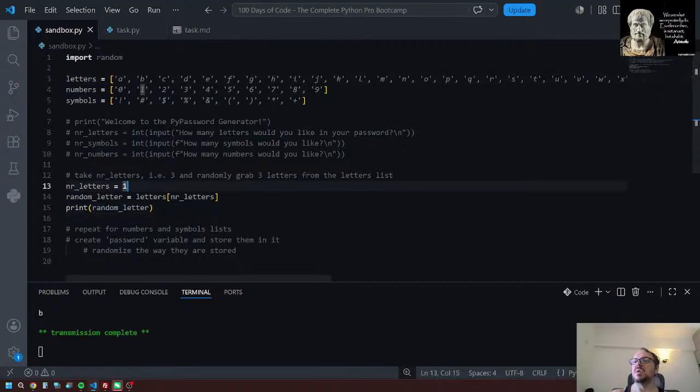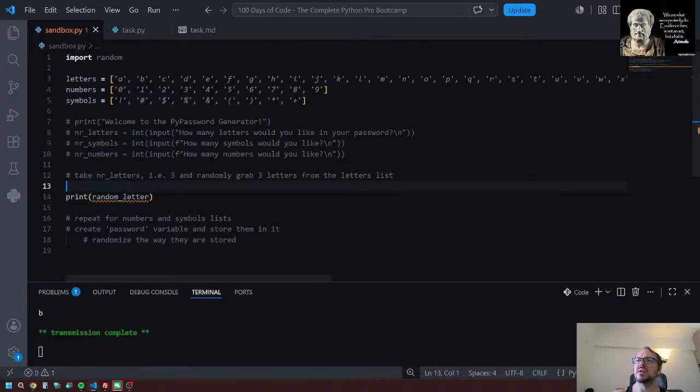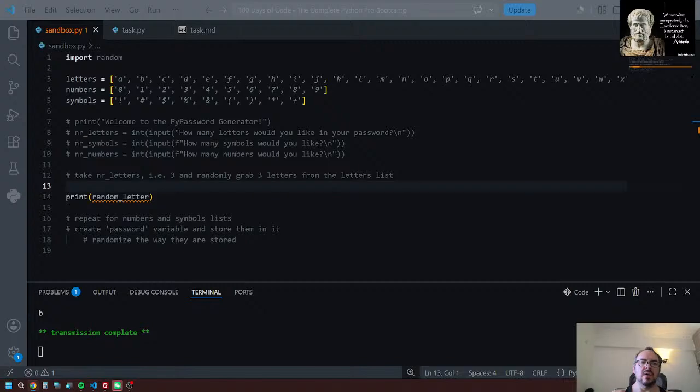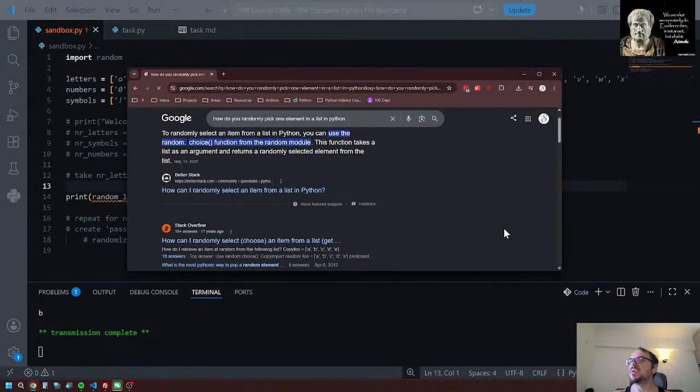So if the user says I want one letter, but now I'm accessing the actual object by index. I want to randomly pick one. How do I randomly pick one? How do you randomly pick one? I'm not even gonna do the AI thing. I'm gonna do caveman style. Google. Yeah, choice. Okay, that's what I thought, right?